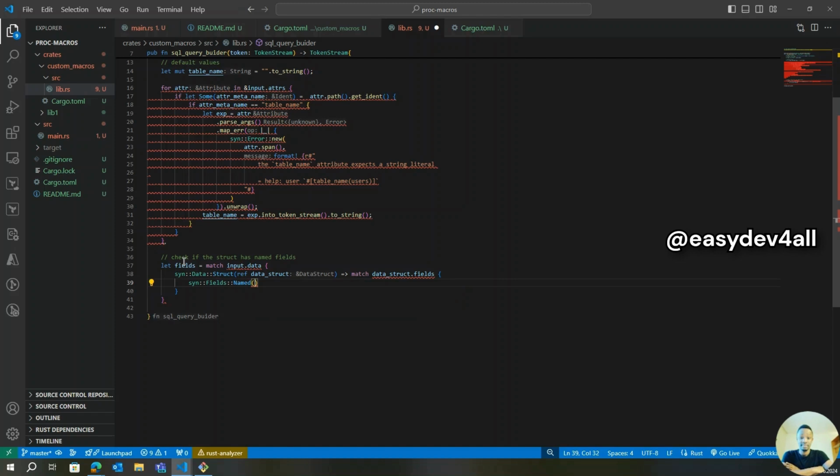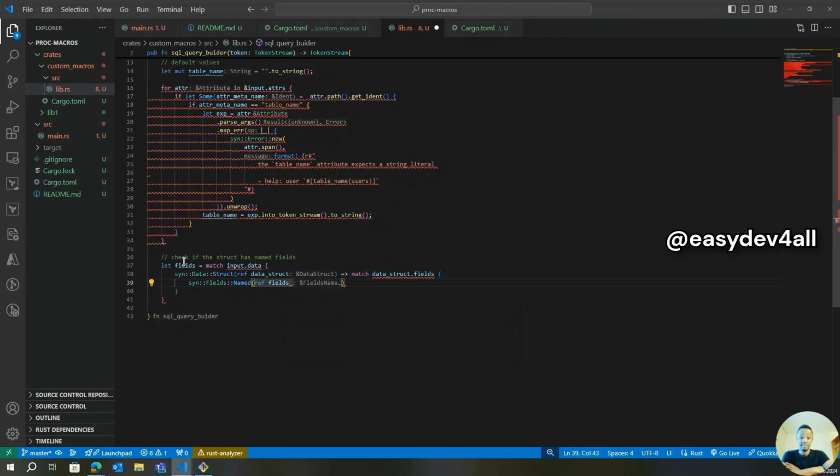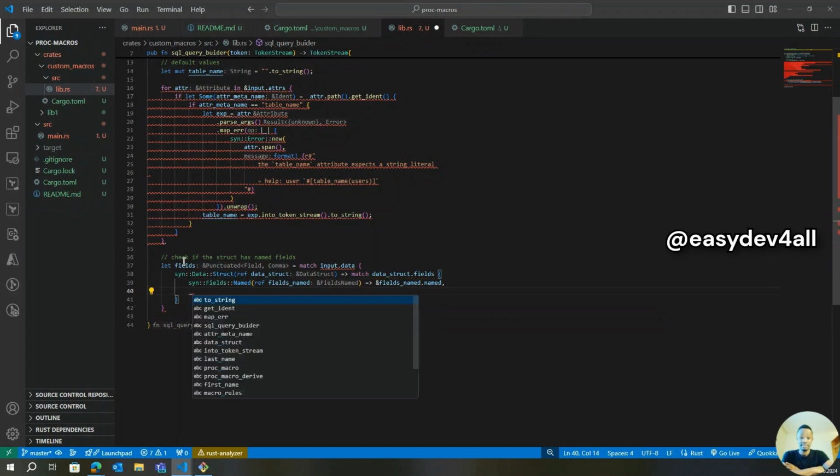So if we have this again, I reference the field name, so I can call this fields. I can say something like named, to show this is also what I would like to do. So the struct field is actually named. So here I can say fields named, dot named, to have access to this. And that's the only thing I'm interested in.